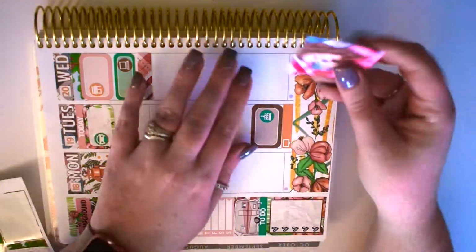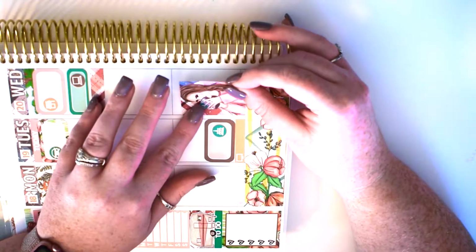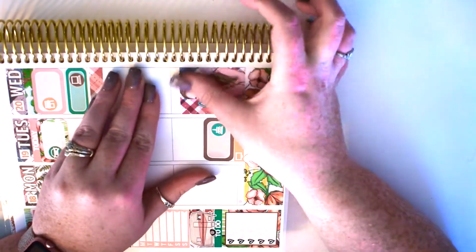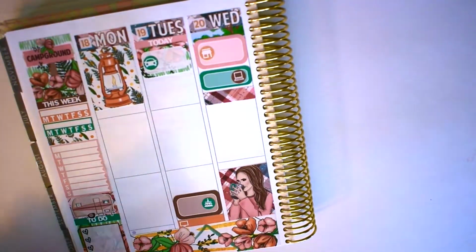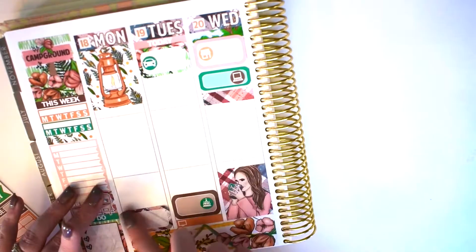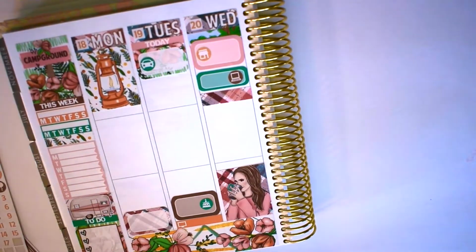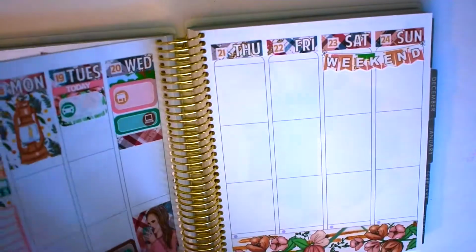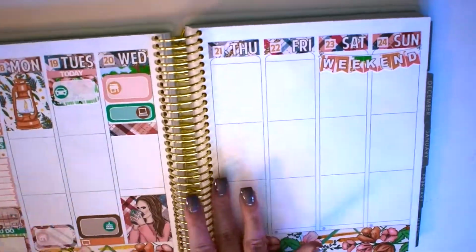I have some stuff to talk about now, it looks like. I put a half box on for the Thanksgiving carry-in, like I was talking about at work, and then the quarter box is for PD after school because every Wednesday we do PD. And then I put a little washi strip to section off that was school stuff, and to take up some space, honestly. And then I put the girl full box at the bottom of Wednesday, and then I put a half box at the bottom of Monday because I will go to my parents' house for dinner on Monday, which I normally do.